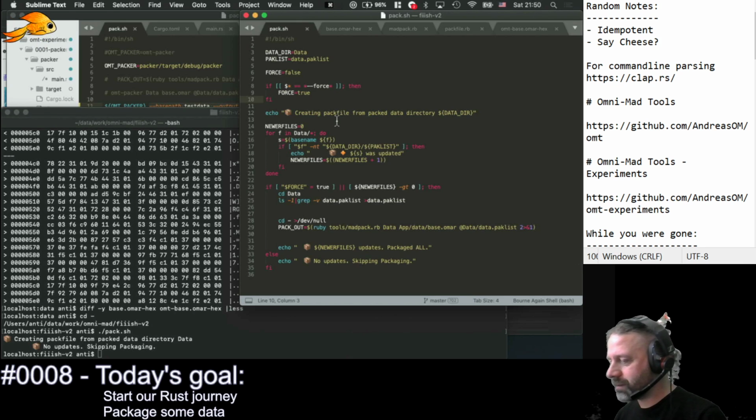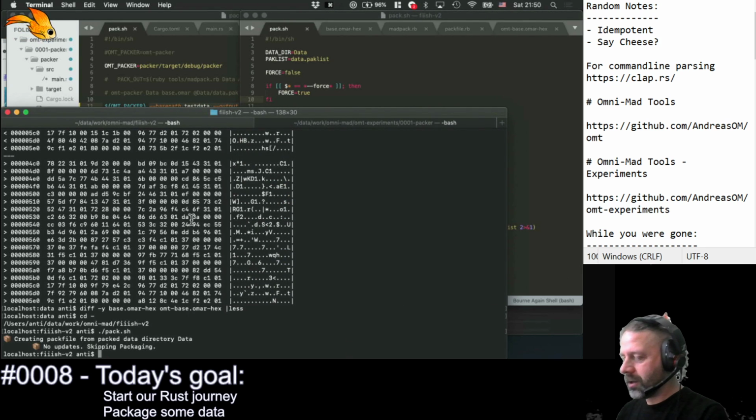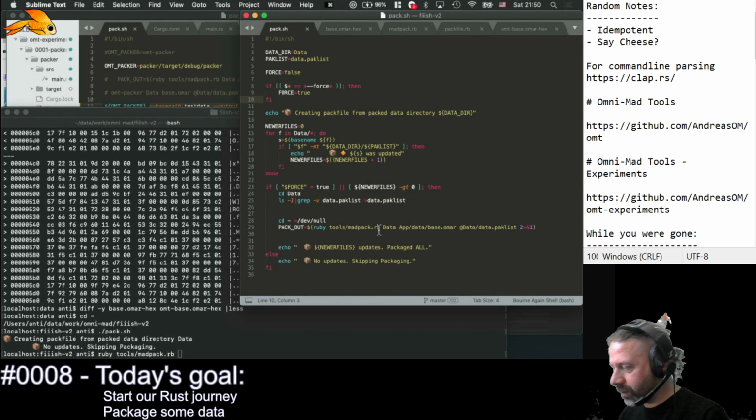Okay, the pack is smart, so we just run the, well, Ruby tools pack with these parameters.